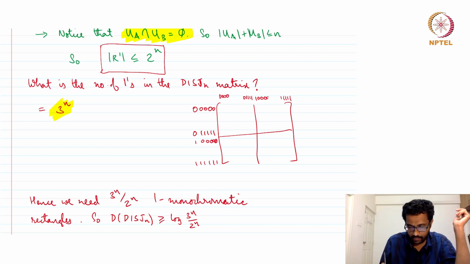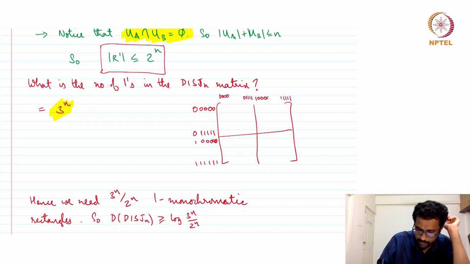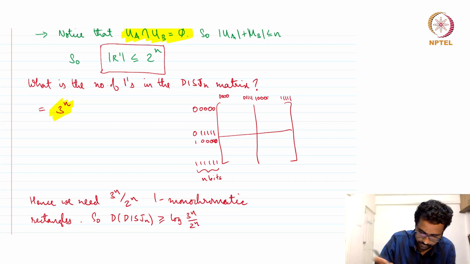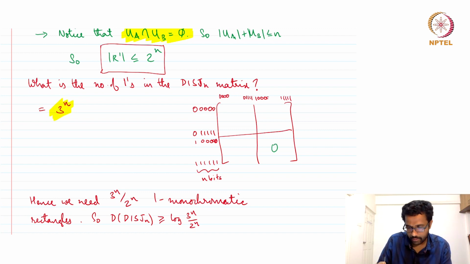Now let us see, maybe it's simpler to say this is the matrix for n bit inputs. Okay, so this is n bits. So let us look at the quadrants. So what is the entry over here, the bottom right quadrant? The claim is that this is all zeros, because all of these have the leading bit equal to 1, for the row input as well as the column input. So this cannot be disjoint. So the bottom right quadrant is all zeros.